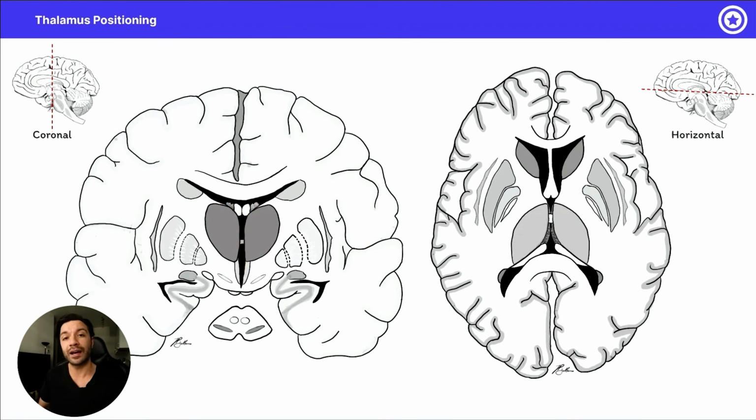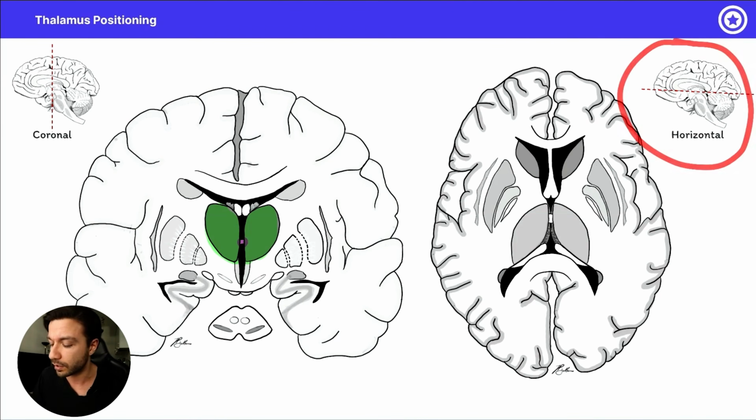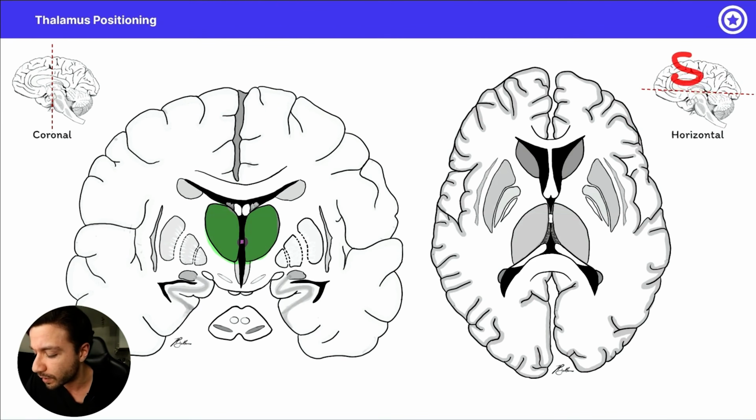And forming the lateral walls of the third ventricle, remember, we have our thalamic bodies. So this would be one thalamus, and this would be another. And then found situated between our thalamus, we have that interthalamic adhesion right there. Now let's move over and look at this on a horizontal section. So here's our reference image, cross section, dividing into superior and inferior is a horizontal section.